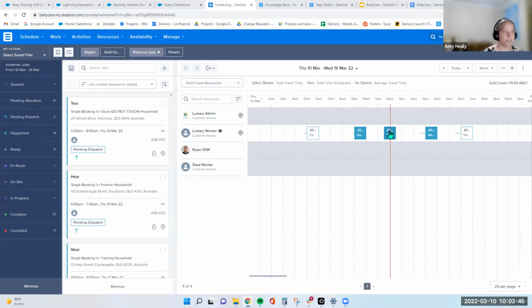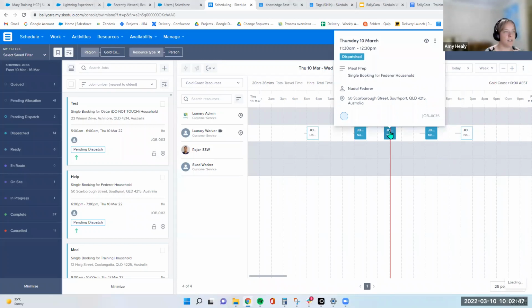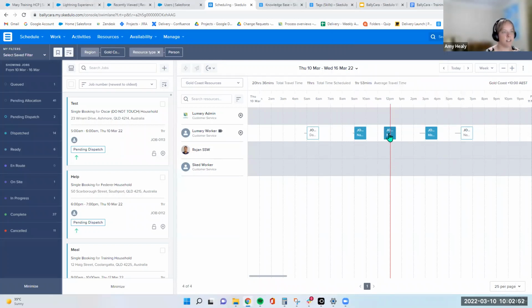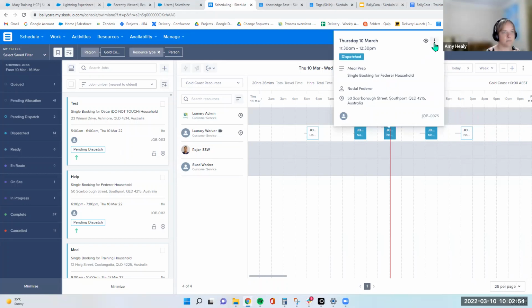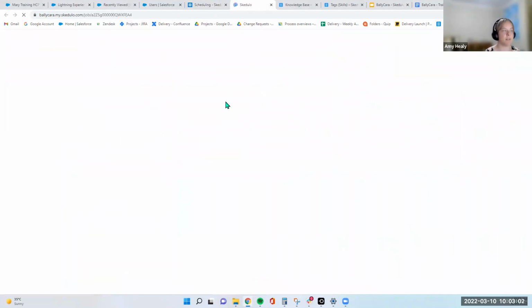So I just wanted to show you as well that when you're in a job, so when you're on the schedule here, you can click on any job, these three dots at the top, and we can open in new tab. This will just bring up the job and a little bit more detail that we can add into the job.